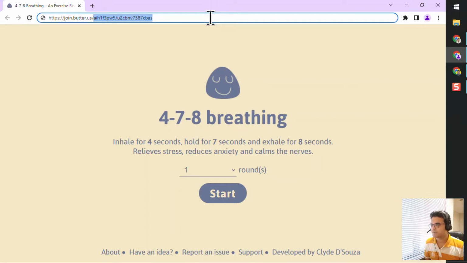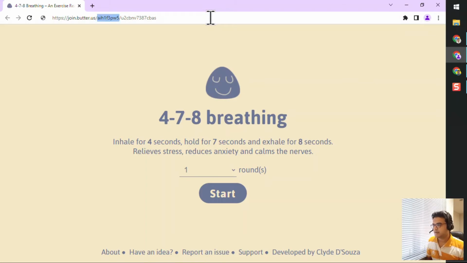this link around? What I can do is within a few clicks I can customize both parts of this URL, but let's take a look at what these two parts actually mean. Now, a Butter URL is comprised of three segments, three parts. The first prefix is just the URL of the app itself. You cannot customize that for possibly obvious reasons.